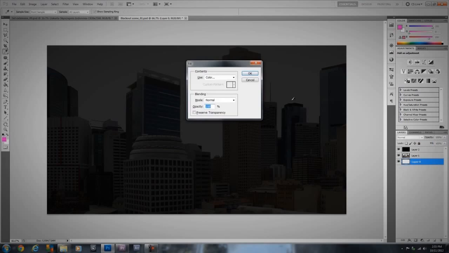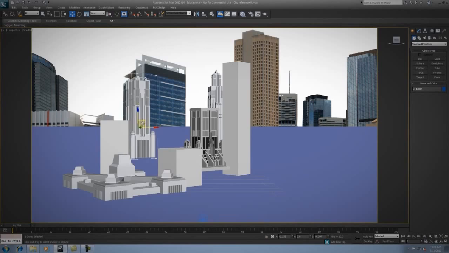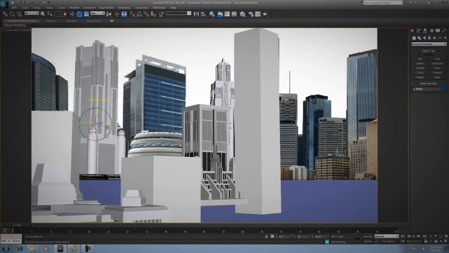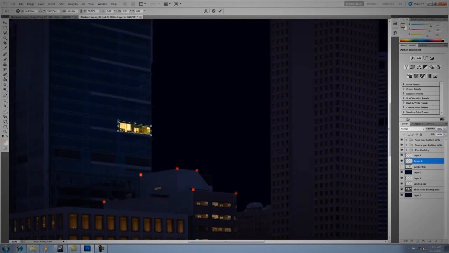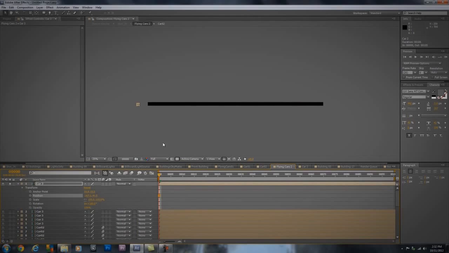So after the plate photography was taken, which was actually taken on one of the first days of location scouting, I had to build up the city to make it look a little bit more futuristic. So this was done in Photoshop and 3ds Max. After the buildings had been put in place, I went through the painstaking task of adding in each individual light to the building. And once the file had been brought into After Effects, I had to add a glow onto each of the lights, secondary glow from the lights, atmospherics through the city, and some futuristic flying cars.